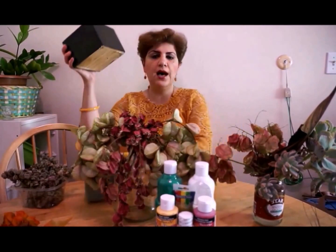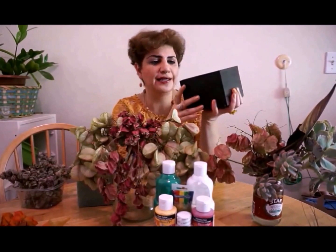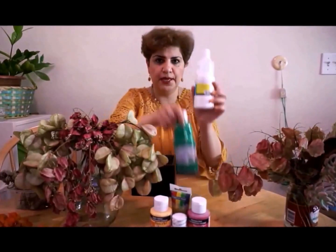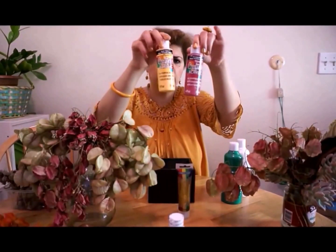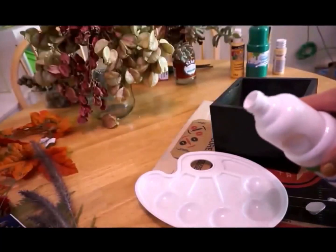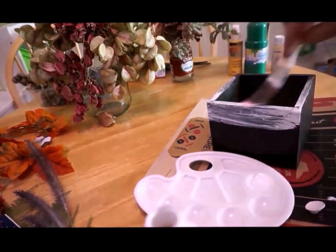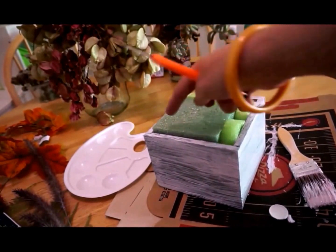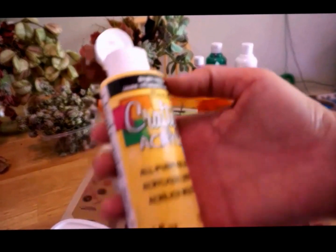For the beginning I'm going to color this box and make it kind of fall season-y. I'm going to use paints I've been keeping for a long time. I'll paint first with white — I found this at the Target $1 spot. So let me start painting it white, filling my paint and then my brush. I'm using a noodle to fill out the empty space because the box was small and I needed something to fill it.